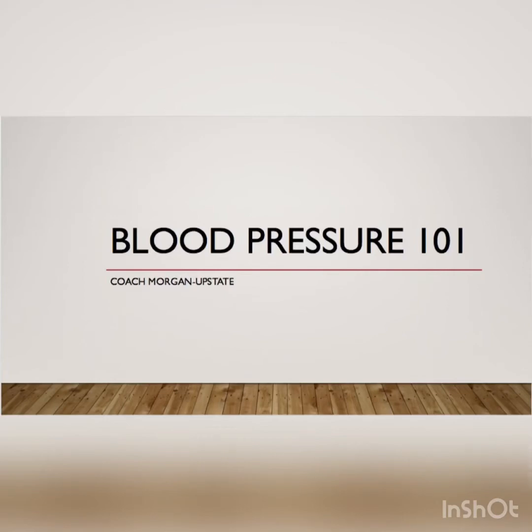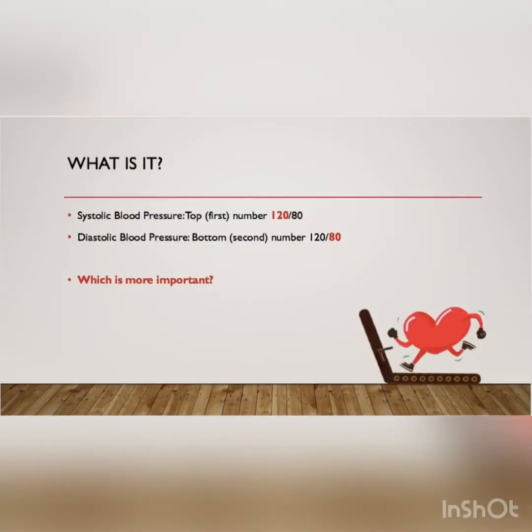I'm a coach at the Upstate location here in Greenville, South Carolina, and today we're going to be talking all things blood pressure. So first, it might be helpful to find out what our blood pressure is. Our blood pressure is the measurement between two numbers. All right. So we have our 120/80. We have our systolic, which is our top, that 120 number we're looking at, and we have our diastolic, that bottom number, that 80. So what do these two numbers mean?